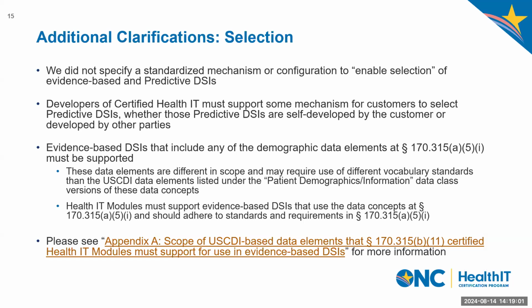The modules must support evidence-based DSIs that use data concepts at section 170.315(a)(5)(i) and should adhere to standards and requirements in that same section. In our resource guide, you will find Appendix A, which has the scope of US CDI-based data elements that must be supported for use in evidence-based DSIs.